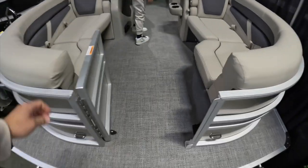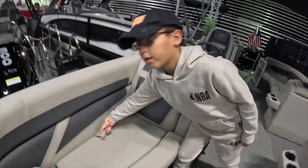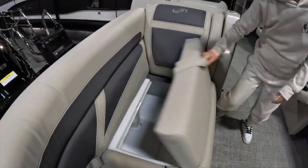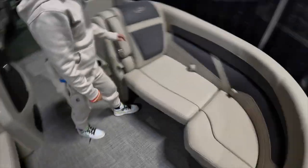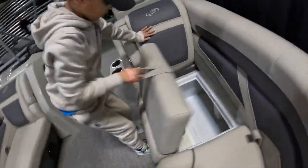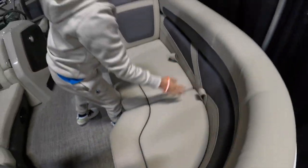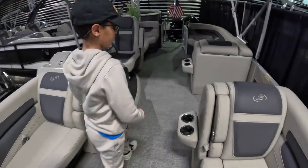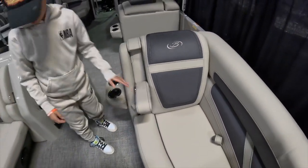We have an opening right here at the front — they have it secured for the event. These you can just open for storage here — a nice amount of storage where you can put your life vests and safety equipment. And look at this armrest — I like that armrest idea. Sit down and give us a little demo.